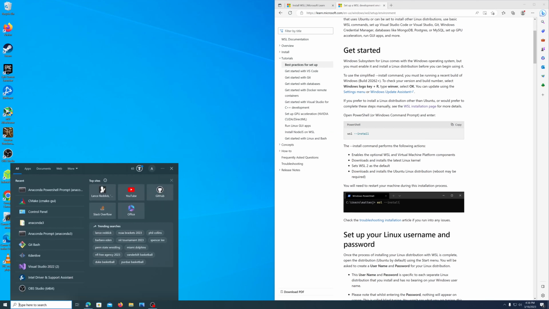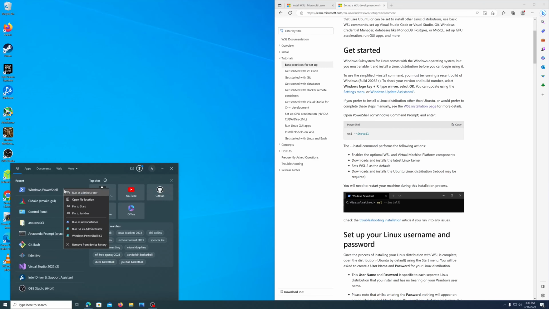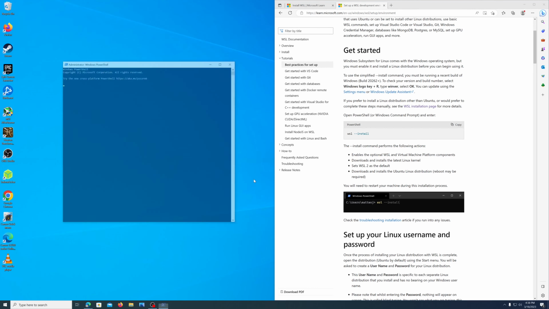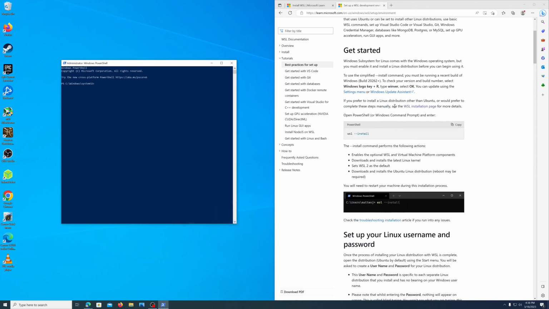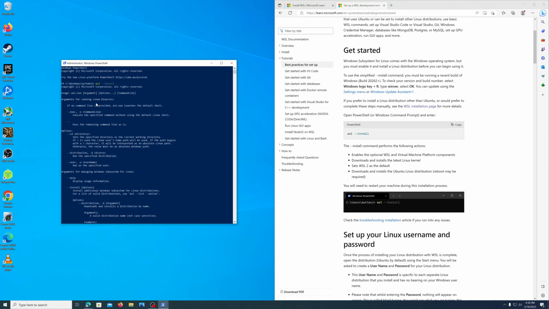All right, we'll go ahead and open up PowerShell here, and we don't need to run it as an administrator, I don't think, but we should just in case. And we'll go ahead and let it add changes. All right. And then we will go ahead and run wsl --install. And right, so the arguments are running WSL.